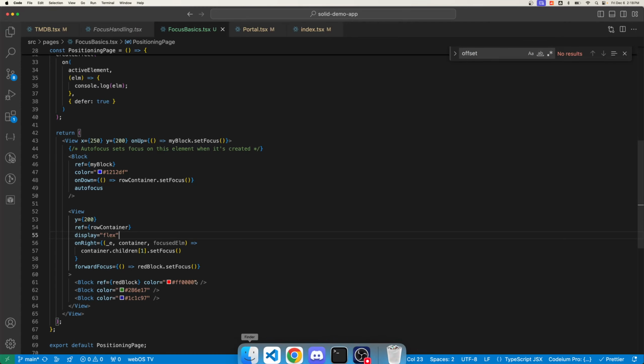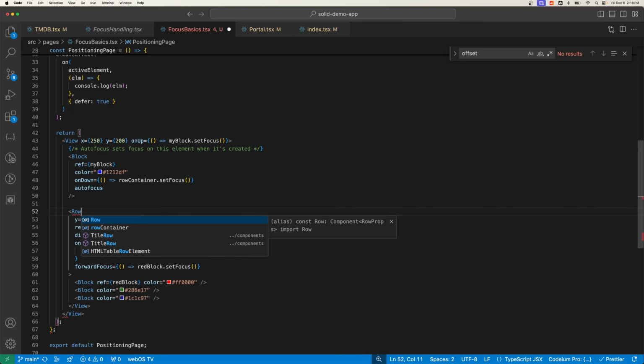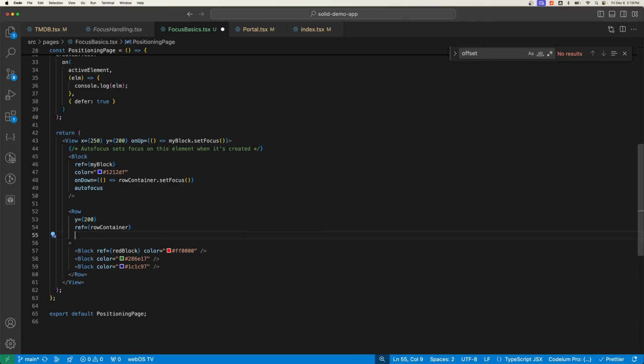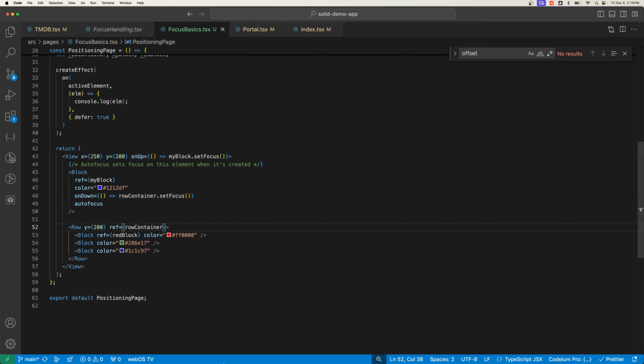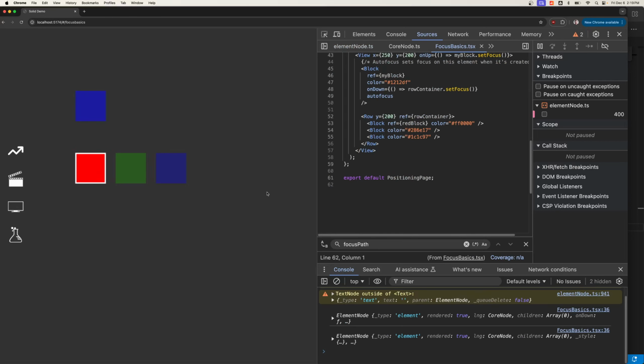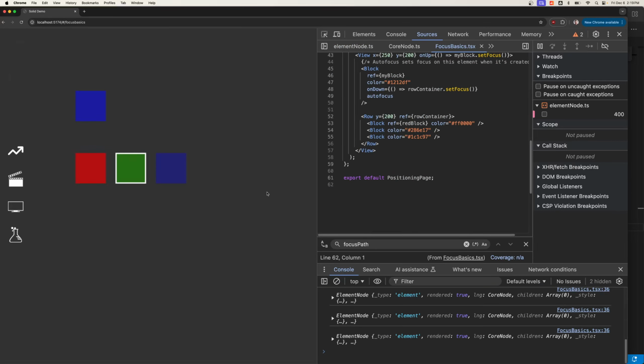But again, you probably don't want to implement all this on right, on left, and selected child stuff. So this is where you just want to use row. Just use the row component. That's what it's made to do. And that way you don't have to do all this forward logic and on right and on left. It does all of that automatically. So we go back to our row, and we have now our basics of down, right, and left handling. So it's taking care of this automatically.